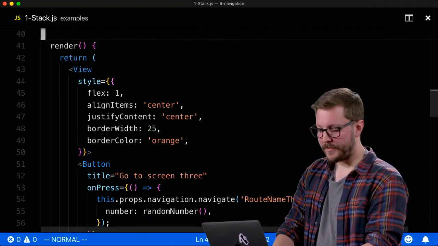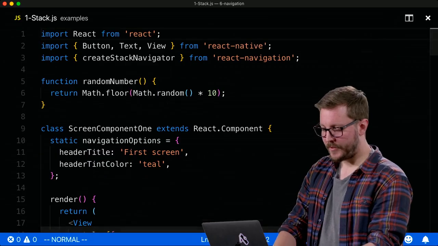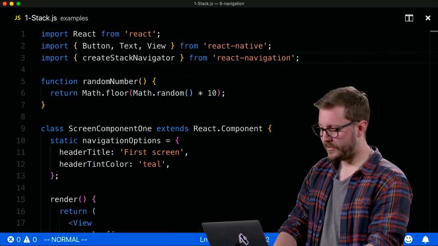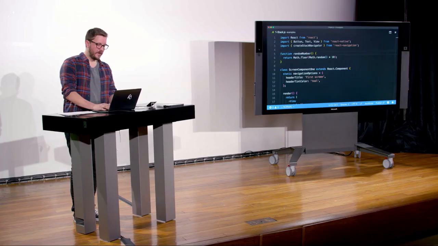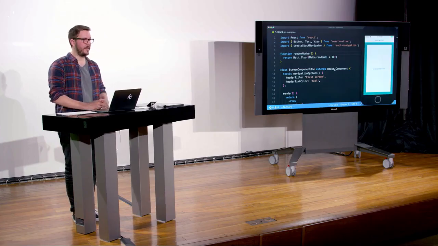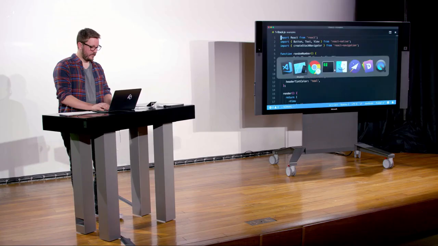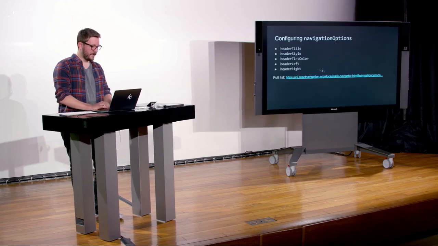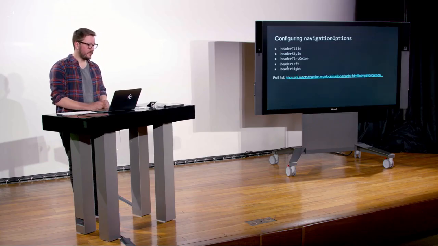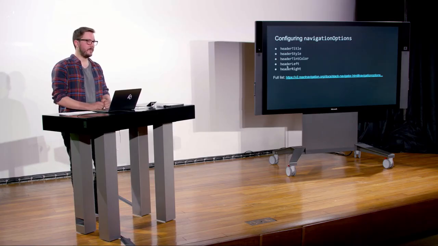There are really numerous use cases for why you might want to apply this. All right, so I think we're in a pretty good spot there with params. Why don't we go ahead and add a button to the header as well? To do this, we can look back here and see that there are these two navigation options called headerLeft and headerRight.